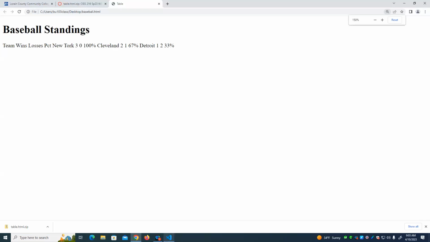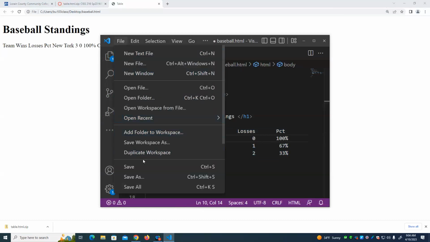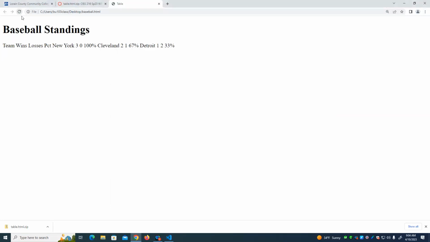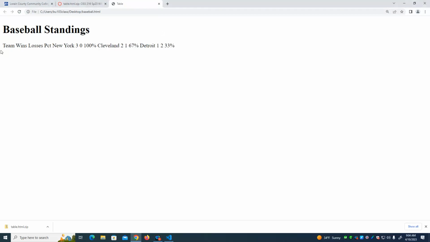Why doesn't it look anything like the way that I would hope it to look? Because of the way that HTML handles white space. This is one of the first things that we talked about in this course, that any white space, that is any spaces like this, or new lines, or whatever, get compressed to a single space.